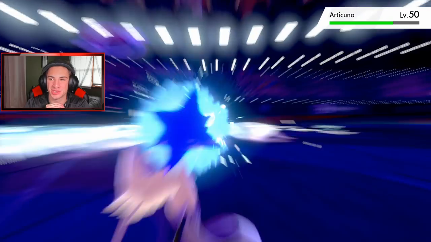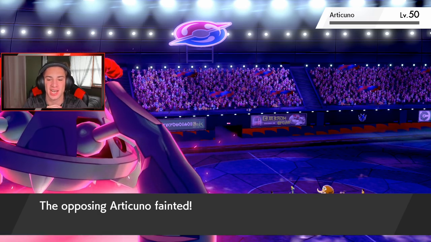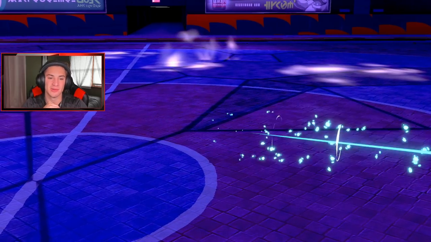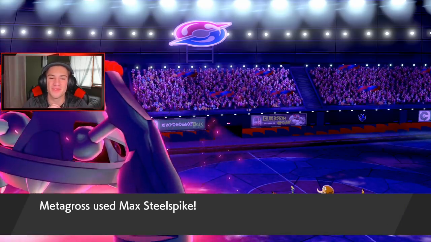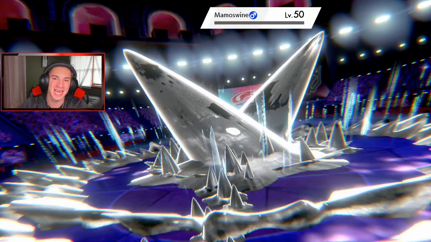Why we're not dropping Sucker Punches anymore. Snipe Shot comes out. Takes that thing out. We get a crit. Well, crit's higher chance with Snipe Shot. We're thriving here. Get my boy Metagross to finish this one off. He's eating all day. Doing big damage. This should be game. GG.